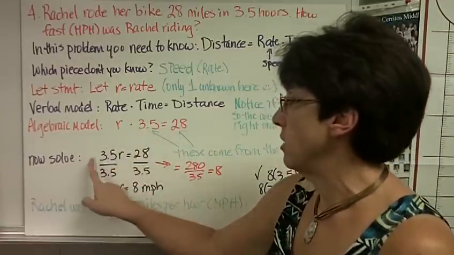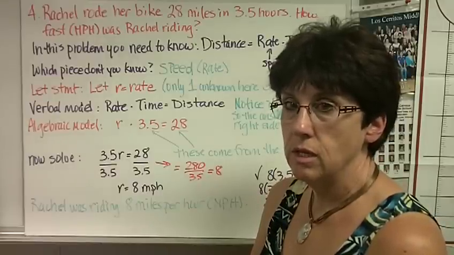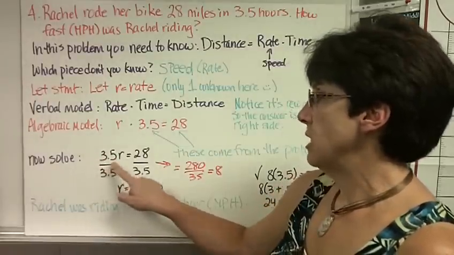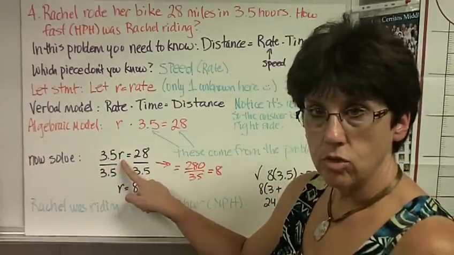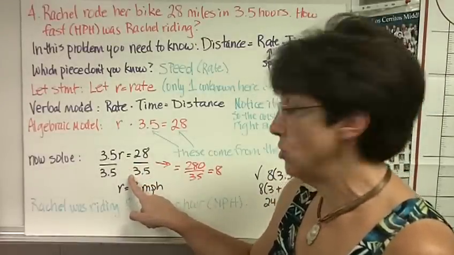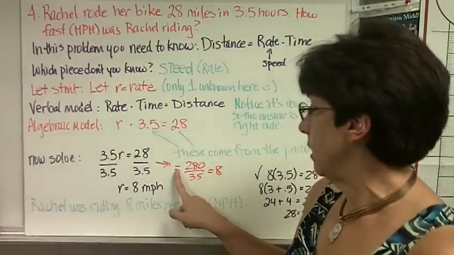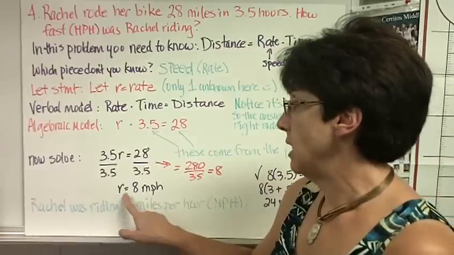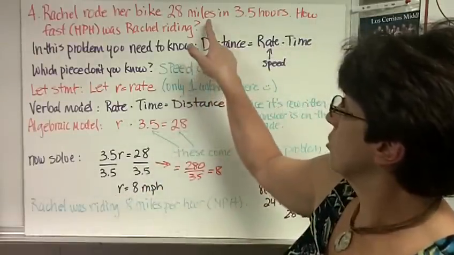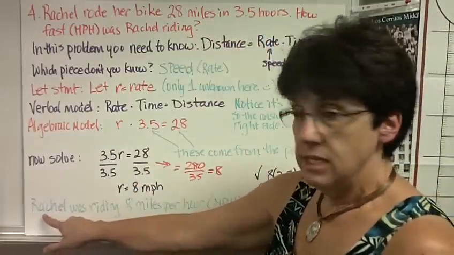Now solve. Now look, this said R times 3.5, and here I wrote 3.5 times R because I can change the order because of the, better have said commutative property. Commutative property. So 3.5 times R equals 28. Divide both sides by 3.5. Remember, you can't have a decimal in your divisor, so I multiplied both by 10. So it's really 35 into 280, and that equals 8. So the rate is 8 miles per hour. And we know it's because here's miles and here's hour. That's why it's miles per hour.